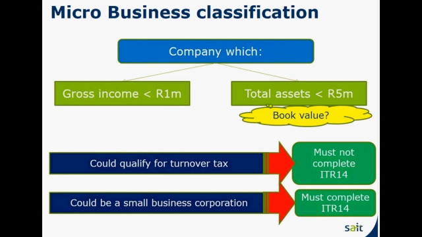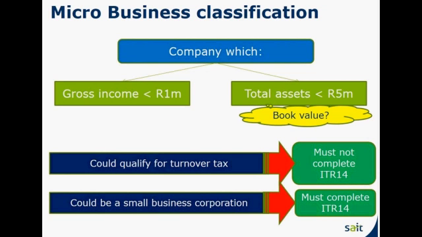Right, on to the next two categories, the small businesses and medium to large businesses. We look at the distinction just now, but a lot of these two categories are very similar. It's just that the medium to large businesses section has additional information, and the small businesses as well as the medium to large businesses, if you fall into this classification, you also have to submit your annual financial statements as part of the ITR14 form.